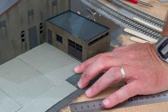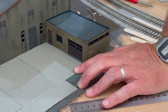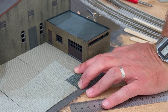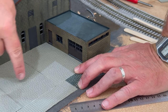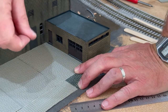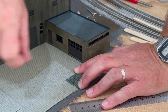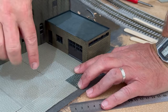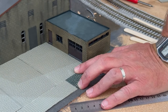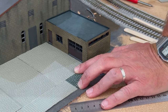Now, going back to that video I mentioned, I think it was about 5 years ago that Tony Northeastern put out, he was using these and he had this problem with some of the gaps. What he did was fill them very gently with polystyrene cement, and when it had dried, he was able to paint over and weather it. It kind of hid some of these gaps, so I'm going to have a go with that as well. But it's slow work this, so hopefully I'll be able to show you what it looks like sooner rather than later.